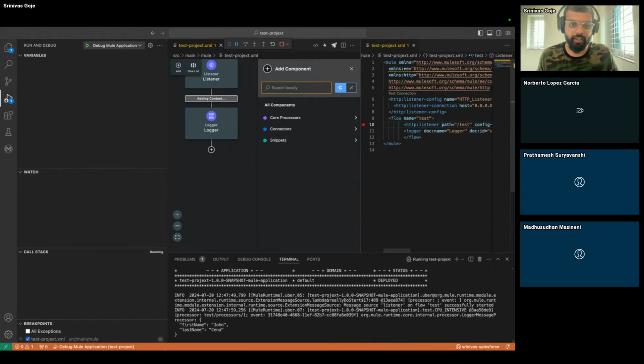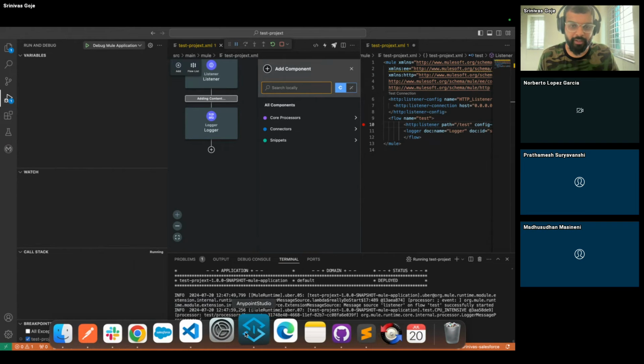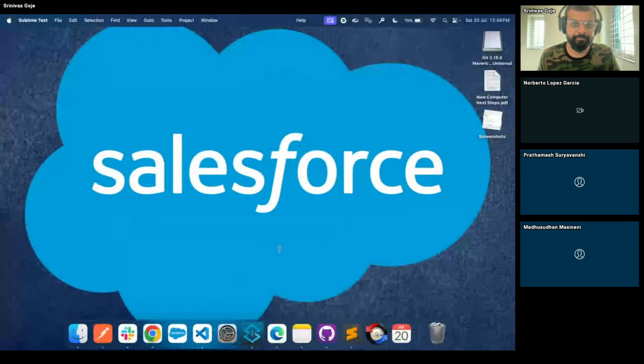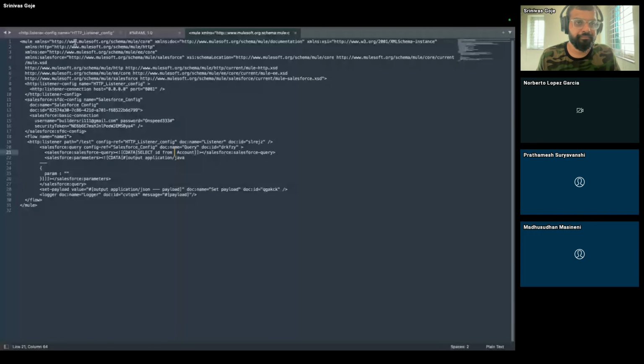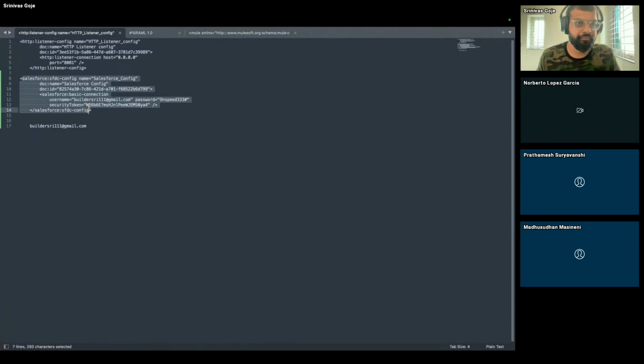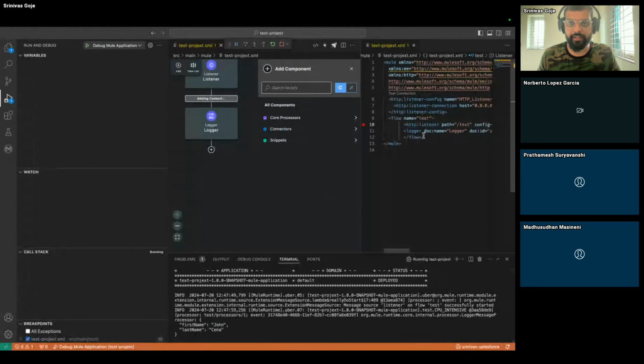Basically, I have created that for saving time. We can add this Salesforce configuration before starting our flow.